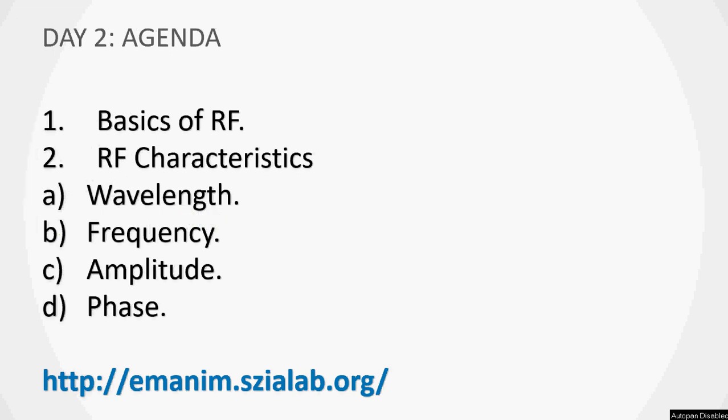So our today's agenda is basics of RF, then RF characteristics like wavelength, frequency, amplitude and phase. It's not a very big session today, but I will try to cover it quickly because it's important to understand these basics before moving forward, because we are going in a sequence, and if you look at the CWNA exam syllabus, it's very important to understand these basic things. I know all of you have already gone through these during your college time or initial days, and you all know about wavelength and frequency, but still it is important because signaling, interference, co-channel interference, diffraction and refraction all depend upon these basics of RF. So let's begin today's session.